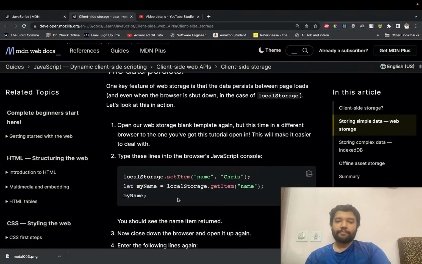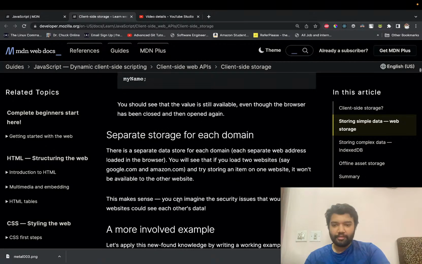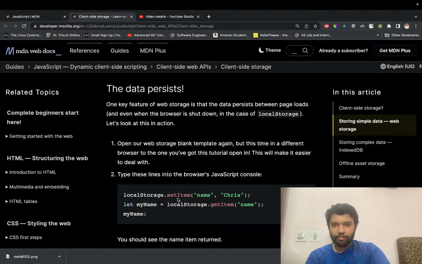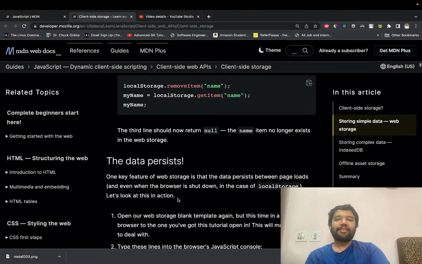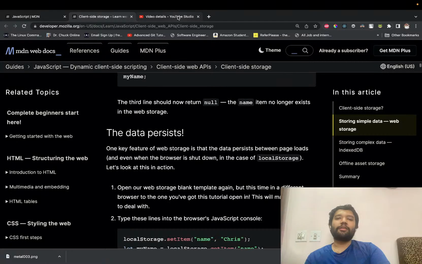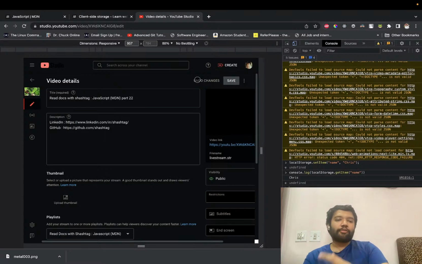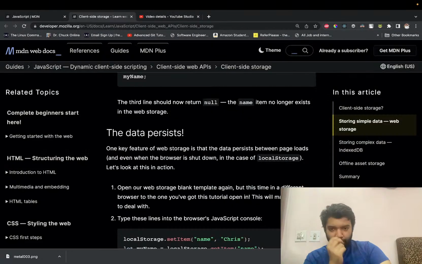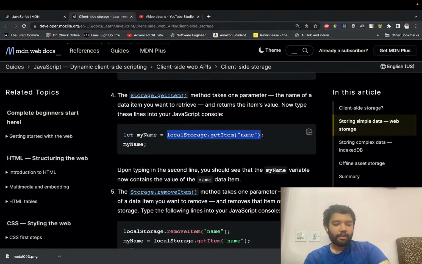So I think they'll mention session. No, they don't, I guess. Similarly, there's a session storage which will store the data, like local storage will persist for a long time, for infinity actually, and session storage will persist for the current session. So that's how you can use both of these according to the data you need.